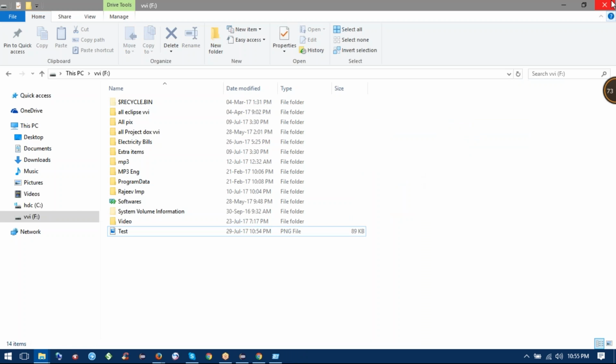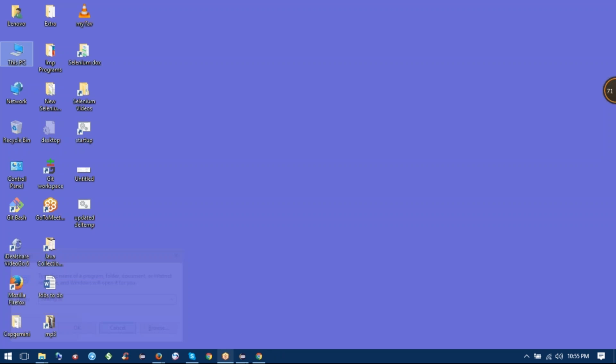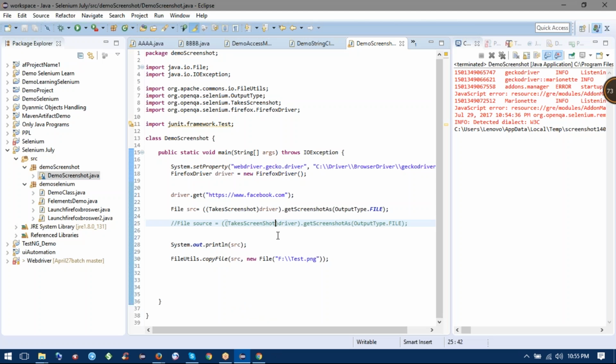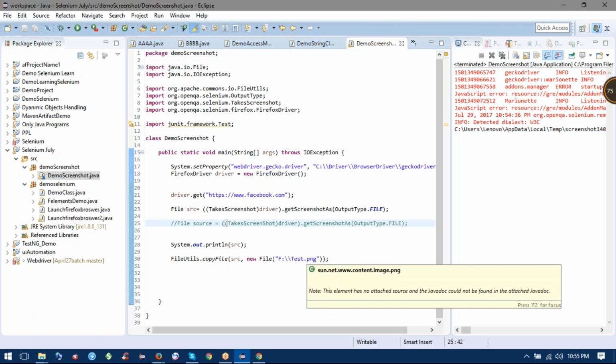But the thing is that now you will ask, okay, this is fine for one hard coded value you have taken. Now what if every time I need to take a screenshot for each step? So I need to hard code every time.